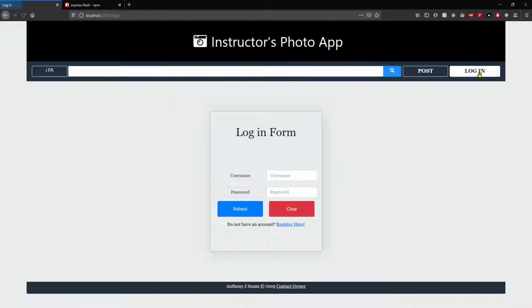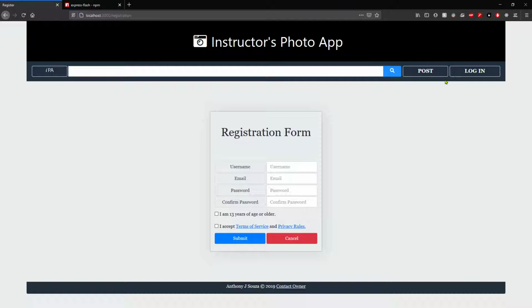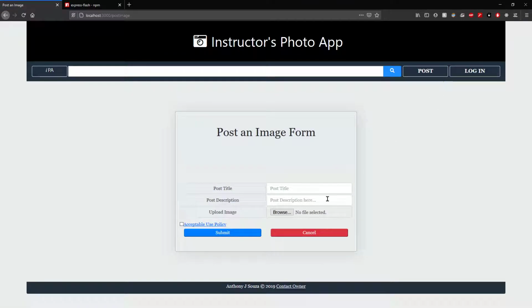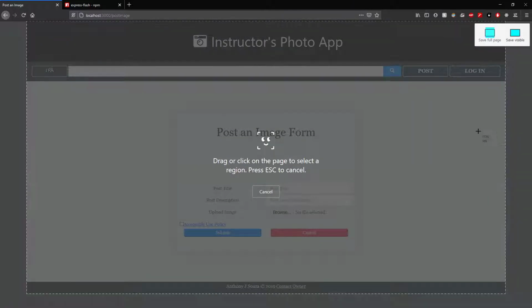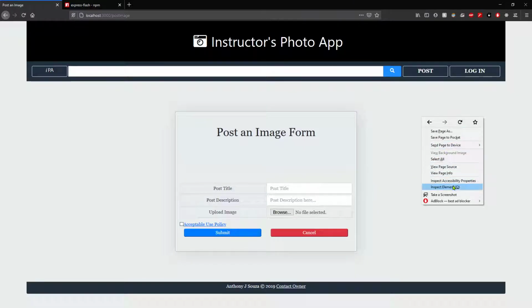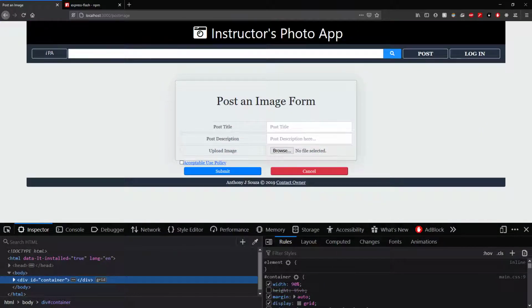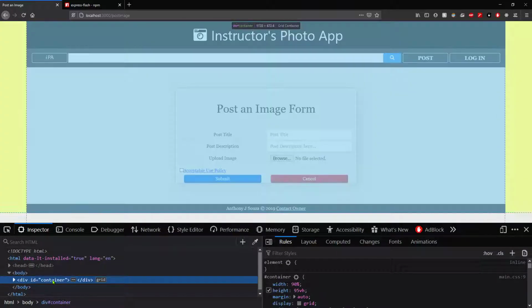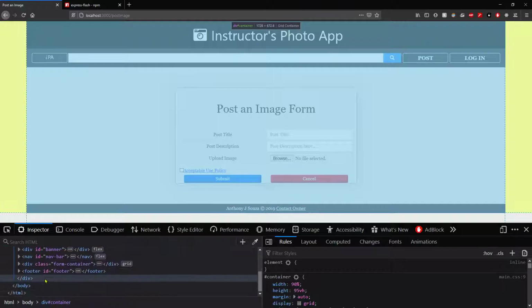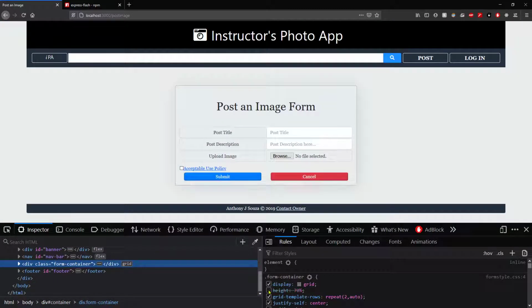Let me fix this. Now I'll fix it later. The reason why this is so wonky is I have a height setting on here, so it makes it kind of better. Remove it, it actually gets worse. Actually, don't remove that one. If you go on my grid, you go to the form container, remove the height, and everything's okay. It actually works just fine.